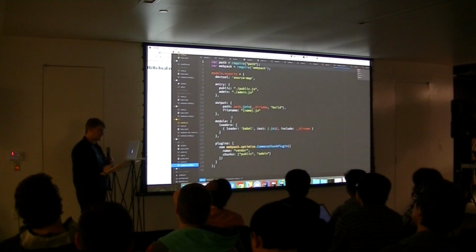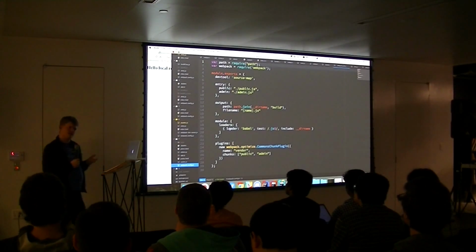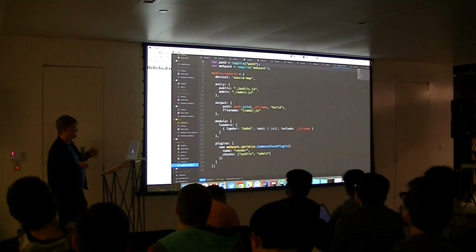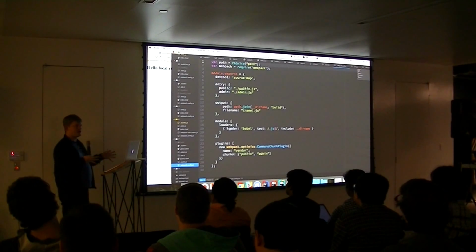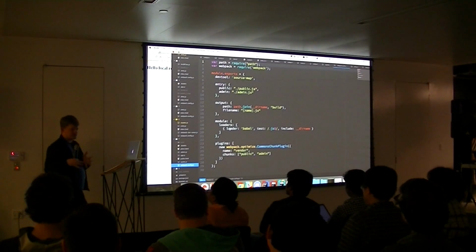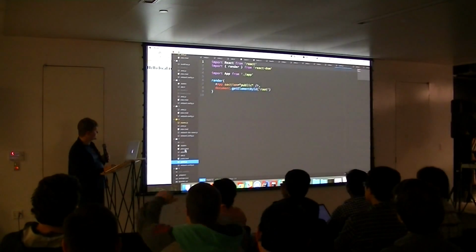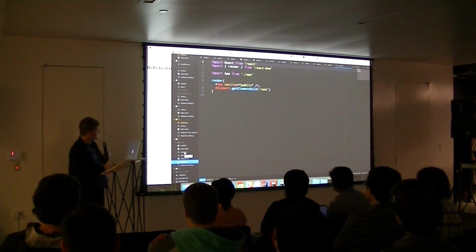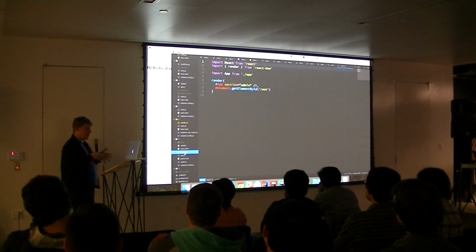So another cool feature of Webpack is that it does a thing called chunking. So you've got all these modules, and they group up together into logical groups. In this case, I've got a public area of my site, I've got an administrative area of my site, and they both use React. So one's a React system, and the other's a React system, and they both use common things. So this is my public code where I'm just saying the abstraction is public, and this is pulling in React and DOM and the app component. Same thing for this, it's literally one word change. So there's a lot of common code here.